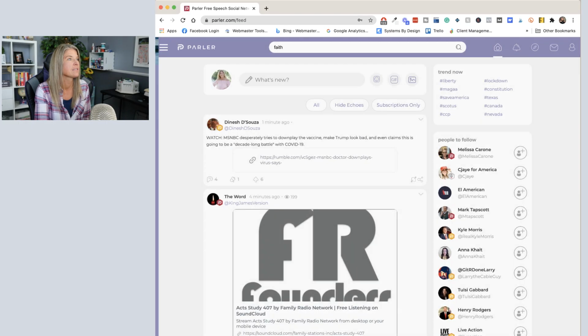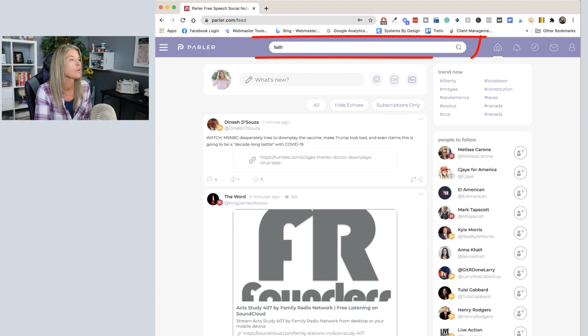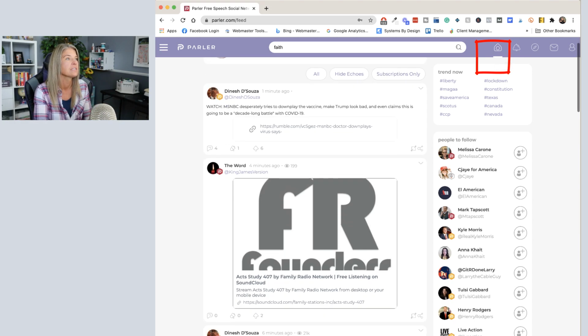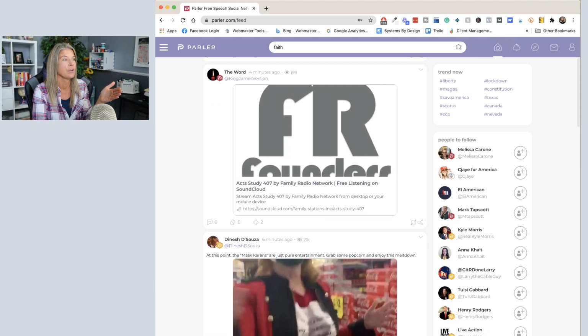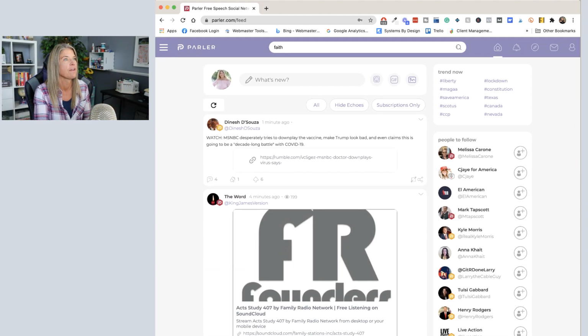Okay, so let's continue on to the right, to the top of this. You're gonna have your search bar, and I kind of already showed you how to use that. You just type in somebody's name, you know, and look for, or the hashtag. And then this is your home, and it's that little white line under there. So this is where all of your parlays, or everybody else's parlay, what they've been sharing or echoing, resharing with everybody.